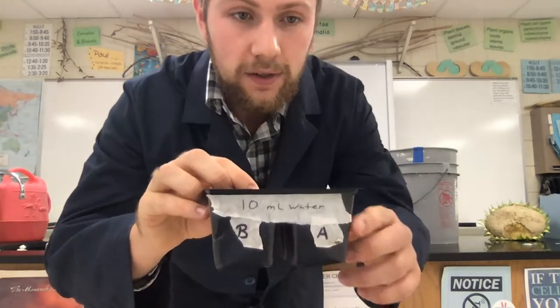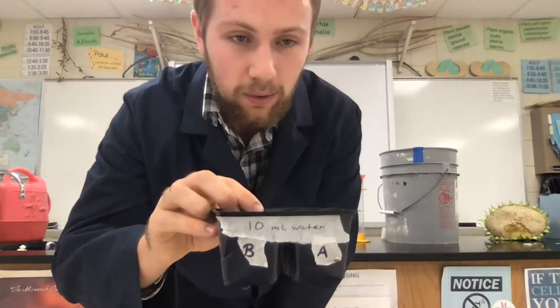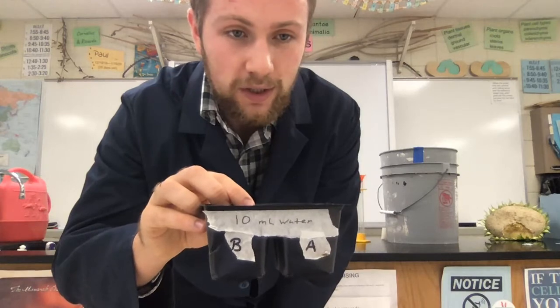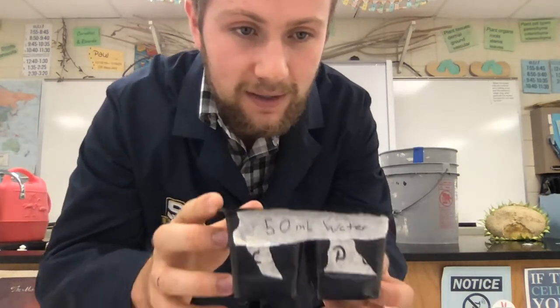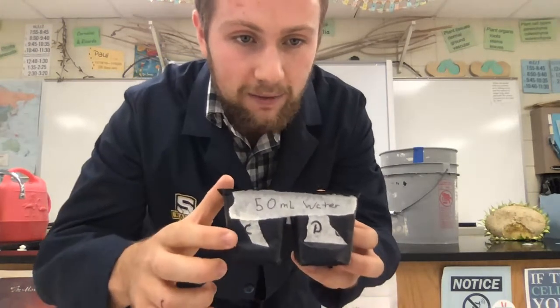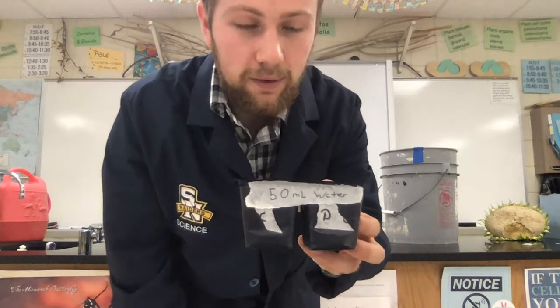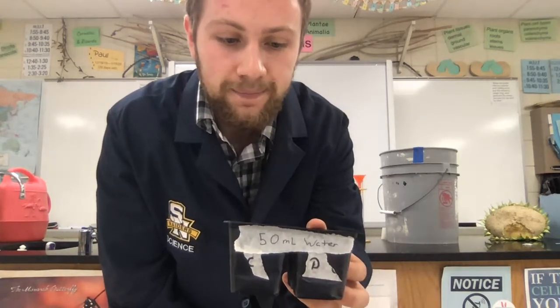All right. So notice also that I have them labeled A and B, so I can tell them apart. This is very important, so you don't forget which is which going forward. On the other side, in my other 2 quadrants, it says 50 mils, so 50 milliliters. Notice that I have labeled these C and D, so they are different from the other side. So each of my 4 quadrants is properly labeled.